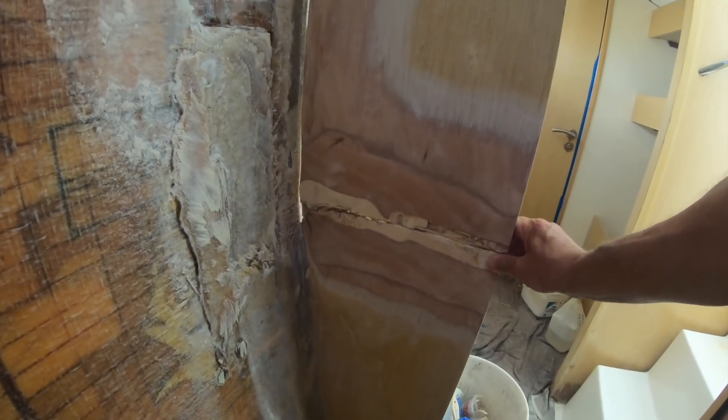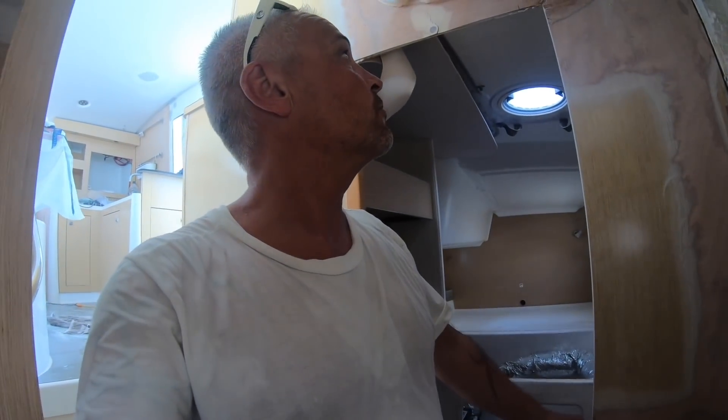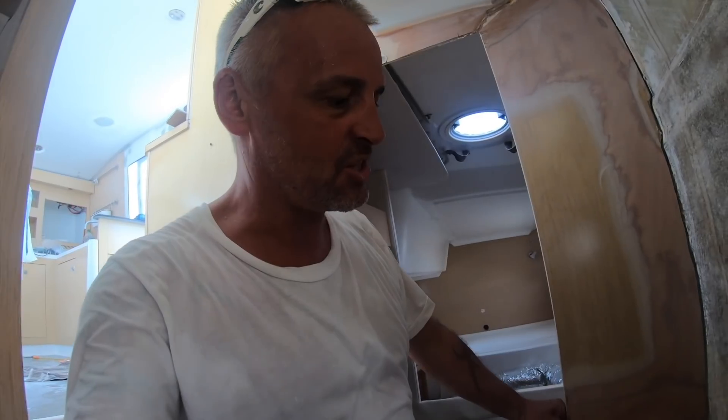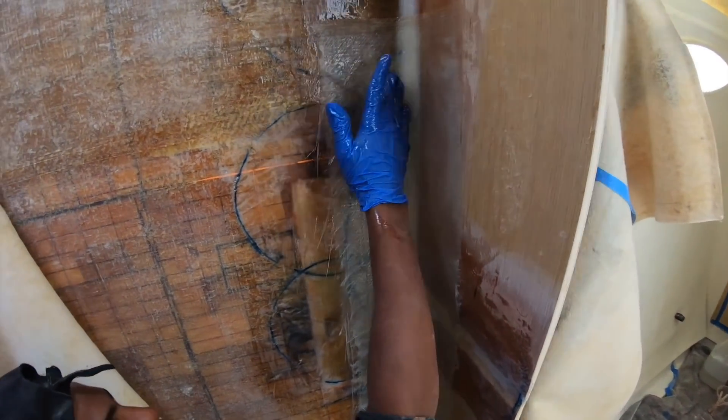Then some 1708 to tab this wall in properly. But before we can do that we need to support this, so we're going to screw the wall together from the opposite side, just keep it in place. As I said, the alignment is actually good just because of the way that we've got the boat jacked up at the moment. So we're going to do one side at a time and then come and do the other side. The other side definitely needs it and it was never done - I think it was just siliconed on from this side, which is kind of pathetic for a boat really.